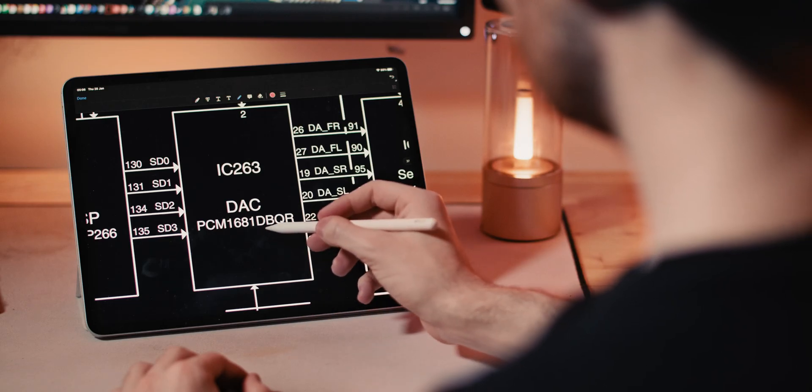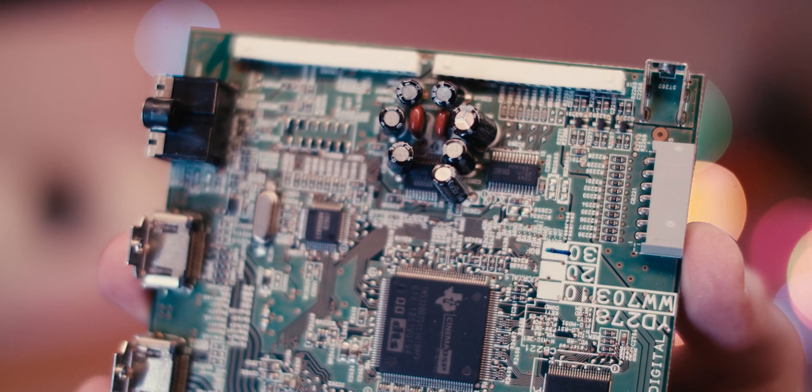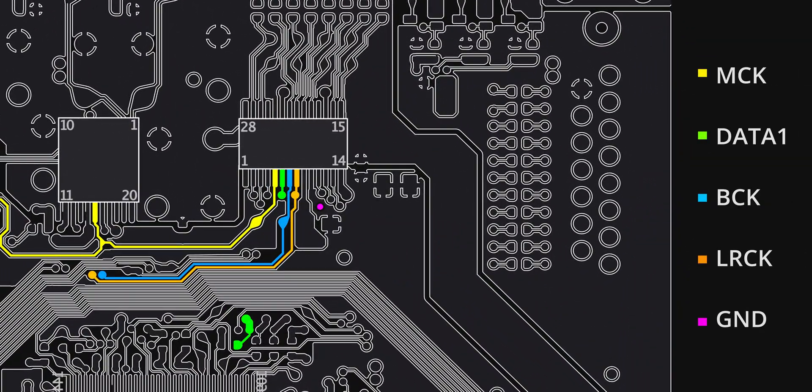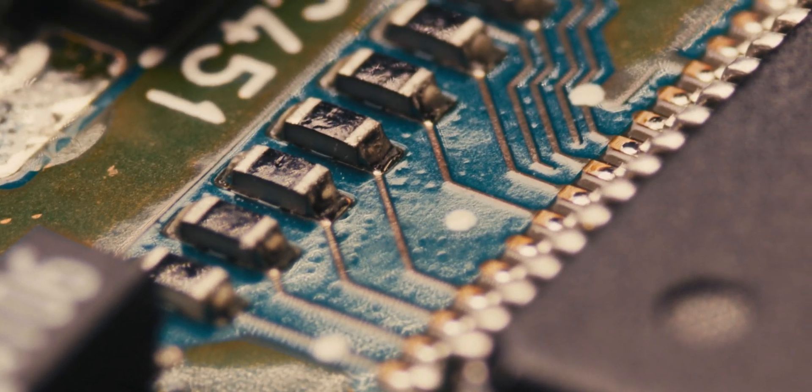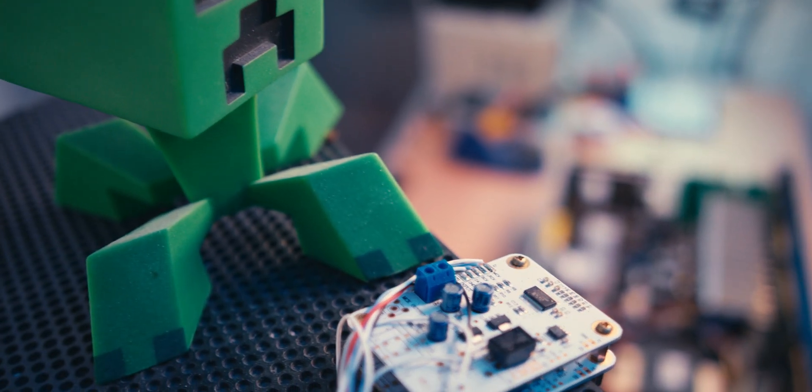With the PCB in hand and having found the DAC in the service manual, locating it on the board should be a piece of cake. All you need to do is match the DAC's actual part number — in this case PCM1681 — to the chip on the board, then work out which pins are which. On this particular model, the manufacturer has been kind enough to provide easily accessible test pads for all the I2S pins, but some brands won't be so accommodating. For example, this other board from a Denon AVR circa 2006 requires connections to tiny resistors in series with the DSP outputs. More recent Denon AVRs do provide test pads, but this reinforces the point that you need to check the service manual before jumping into something like this.